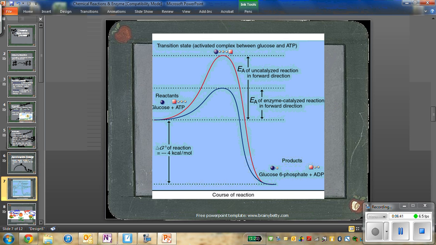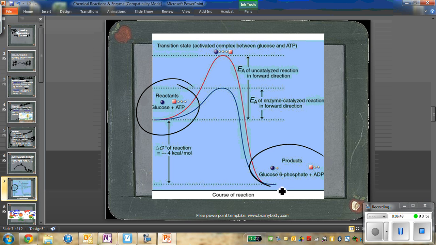In here, you can see a very technical drawing of what's going on in a chemical reaction. We've got our reactants right here, we've got our products, and the amount of energy needed to get going is this red line, okay? This is with no enzyme. If an enzyme is used, the amount of energy needed to get going falls, okay? So with an enzyme, it's a lot easier to do the reaction because less energy is required to get up the hill and then make the products.